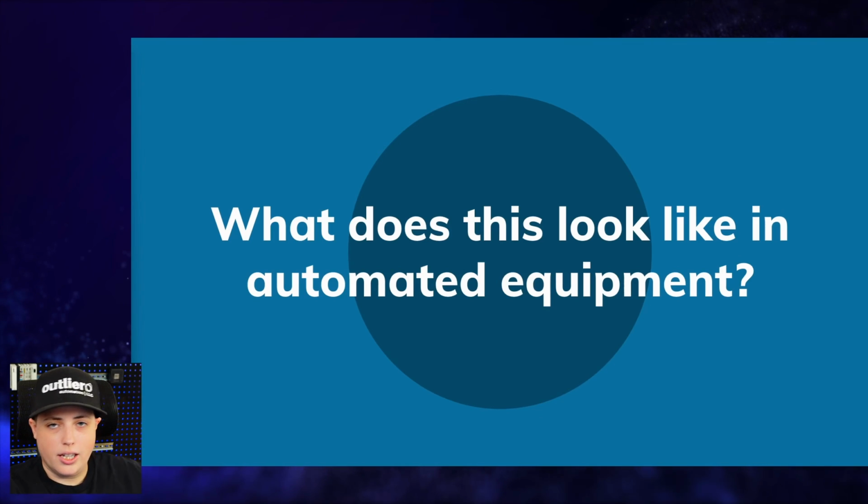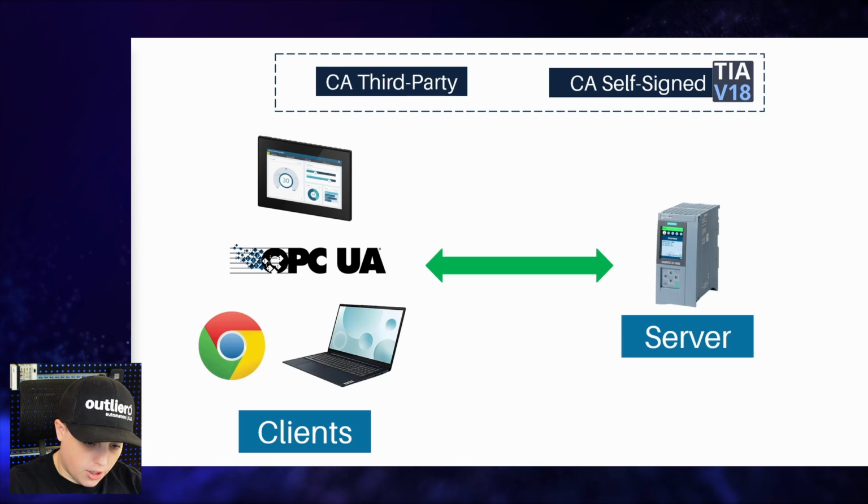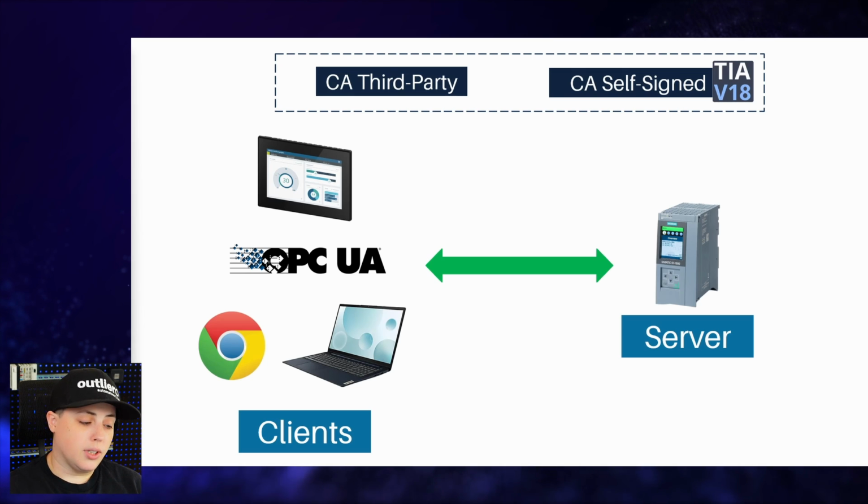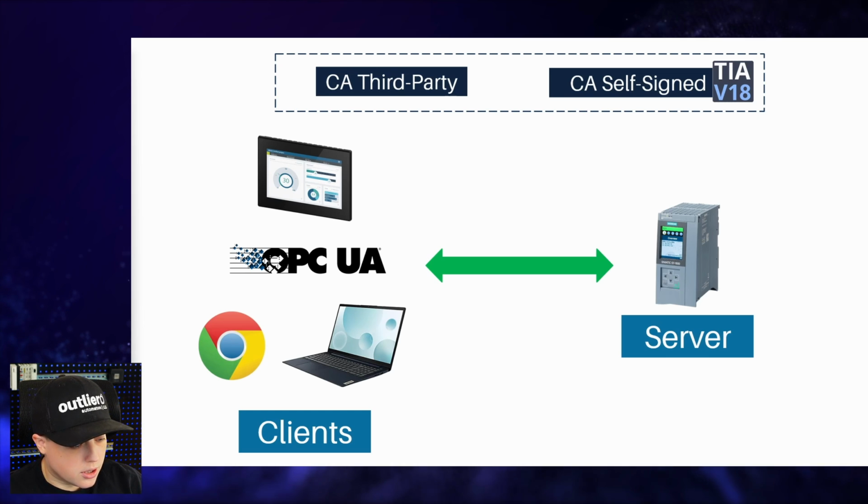Okay, so I was talking a lot about example within a web page, like why would we be using this in a control system? I already mentioned that there's a lot of Ethernet-based communication, but like a real example here. So for example, in that handshake pair, the PLC could be the server, and you could have multiple types of clients. So it could be an HMI, it could be other machines that are running OPC-UA. You could have an embedded browser in specifically the example of a Siemens PLC. So someone wants to connect to the browser and see that the data is real.